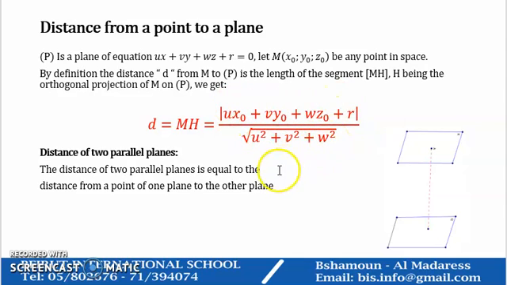This looks like the equation of the distance from a point to a straight line in grade 10. We used it in grade 10, but it was used in plane geometry, not in space geometry. The method we are going to use is effective and valid only for the distance between a point and a plane in space.